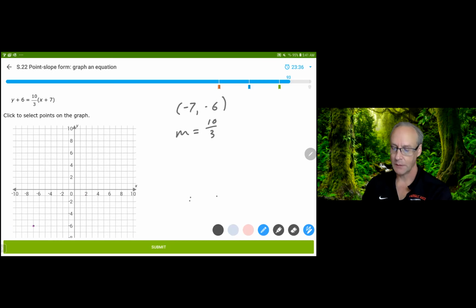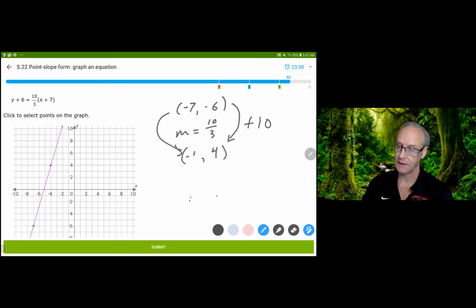And now I'm going to go up 10. That's going to be right there, and over 1, 2, 3. The problem is that it's really easy to mess your lines up when you're not counting. So what I'm going to do is I'm just going to go ahead and go up 10 for the y value, which is going to put me at 4. And I'm going to go over 3 for my x value, which is going to put me at, be careful, -4. And I should be at -4, 4, which I am.